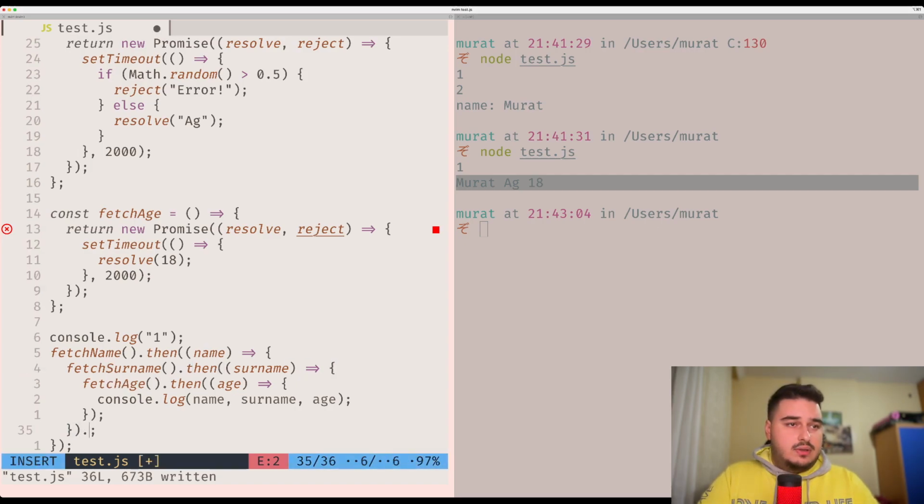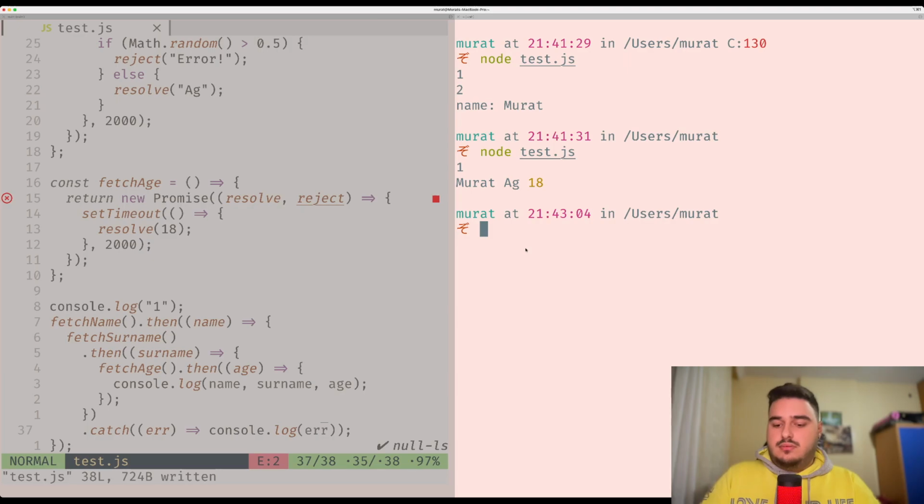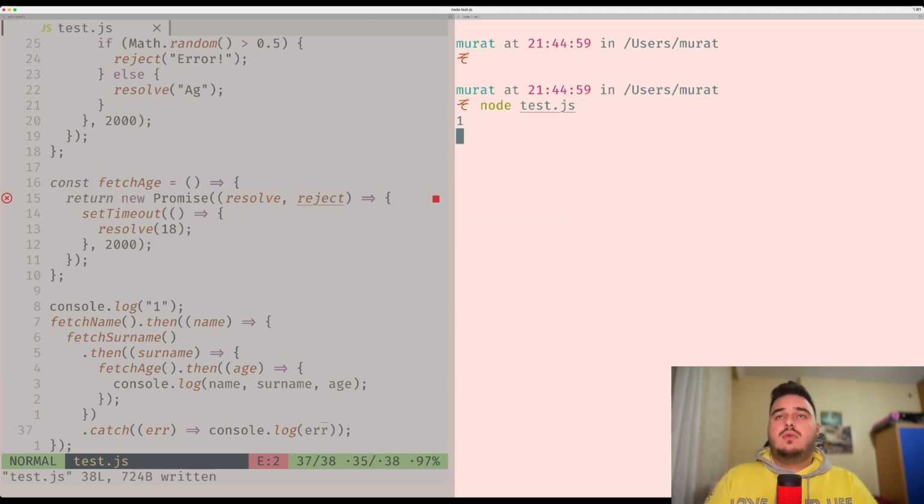Let's say after then here, add a catch keyword in the same manner, and it takes a parameter which is error in this case, and let's console log it. When we run it in here, let's hope that there's an error.